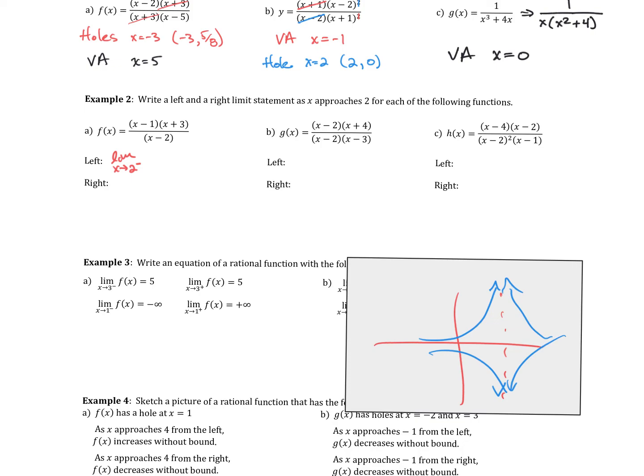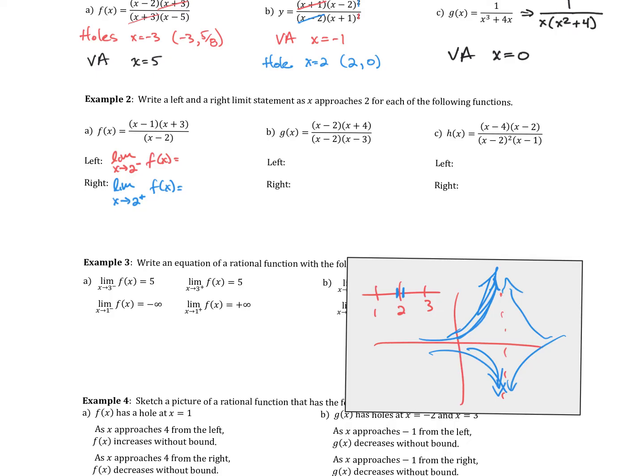If you understand your number line, left of 2 is like a little bit less than 2. It's negative. It's less than. All right, if you're like subtracting. And so then my right hand is going to be a limit as x approaches 2 from the right, and so it's a little bit more positive now of 2. All right, and so there's our notation for how this works. And so at an asymptote, it's either going to go to infinity, it's going to go up, or it's going to go down. Those are my only two choices.